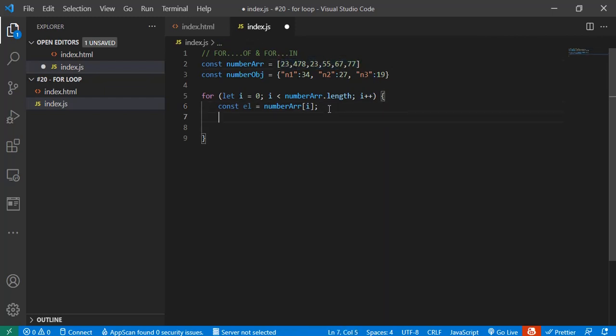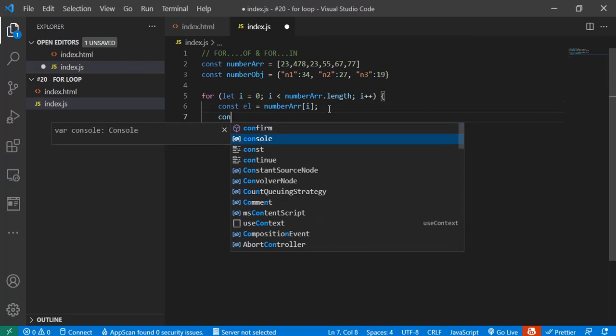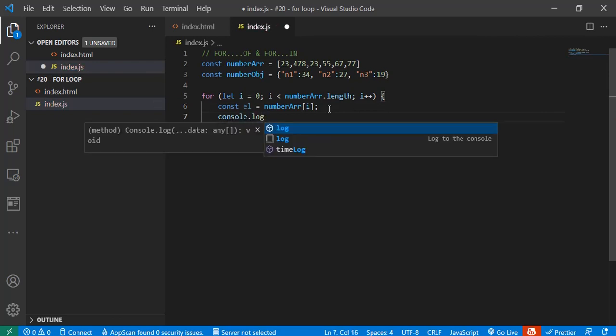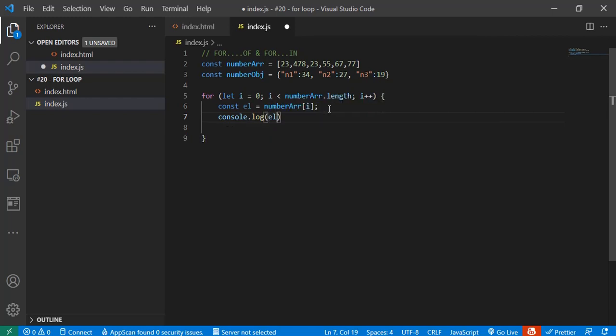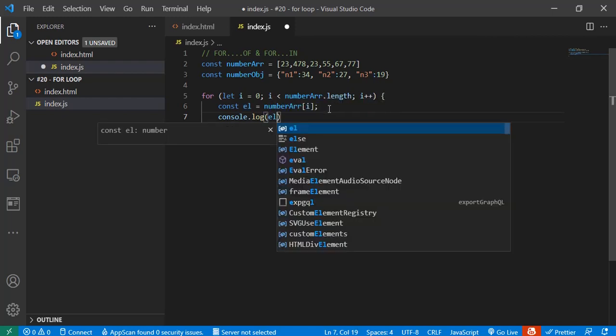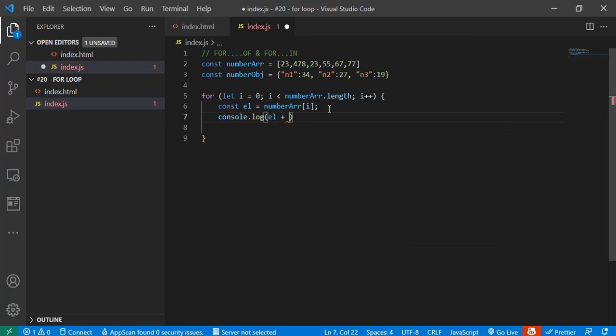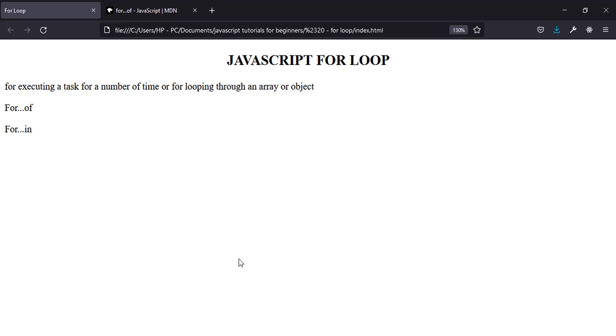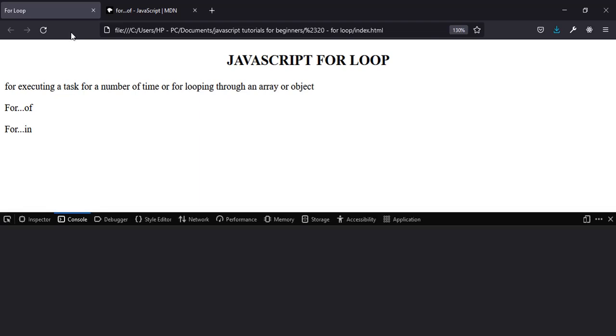Then we can log it. We can do anything with it, but in our case here, we're going to be logging it. So let's log el, then plus i, so that is going to go to the next line. Okay, let's open the console.